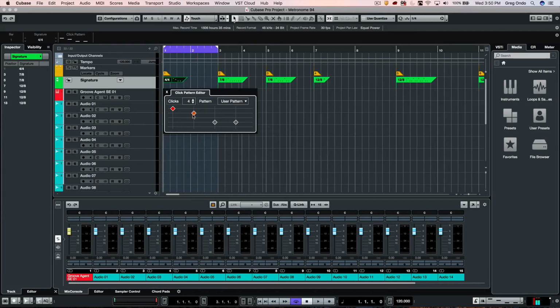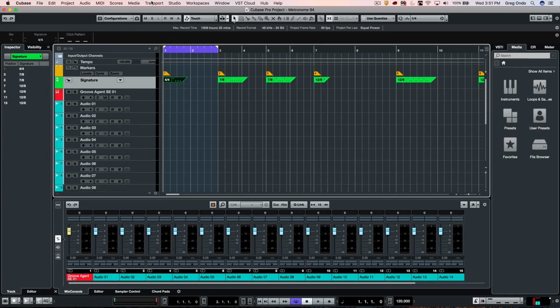So if I wanted to have different patterns, I could have four different pitches. So if I wanted a click track that did something like this. I could also choose to not have a pulse on beat two. Or if I wanted to have quintuplets, I could set the number of clicks to five, or sextuplets, or septuplets. And we could also have different patterns. So I could have a default pattern, but we could also have built-in patterns for half tempo, double tempo, or as 6/8.